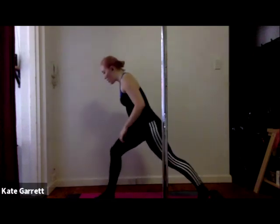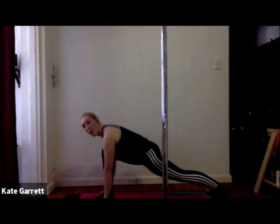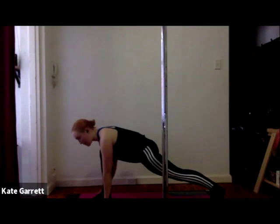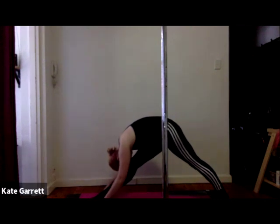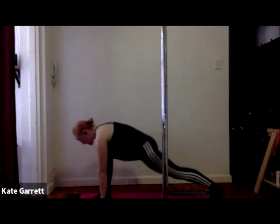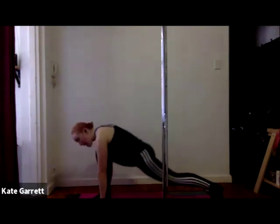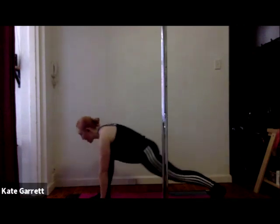So we're going to come into a lunge, whichever leg forward. And I'm going to place my hands either side of my foot. I could be on my forehand or on my fingertips. And then from there, I'm just going to go a few times with control again. I'm not throwing my body in these positions. I'm using my core, I'm controlling it. I'm going to push back into a triangle position here. So I've got two straight legs and my head has dropped down. And then I come back into my lunge. And I keep going between those two. Not too fast, but just still having a move. And you can take your heel off as well, if that feels good, in the front foot there as you stretch back.